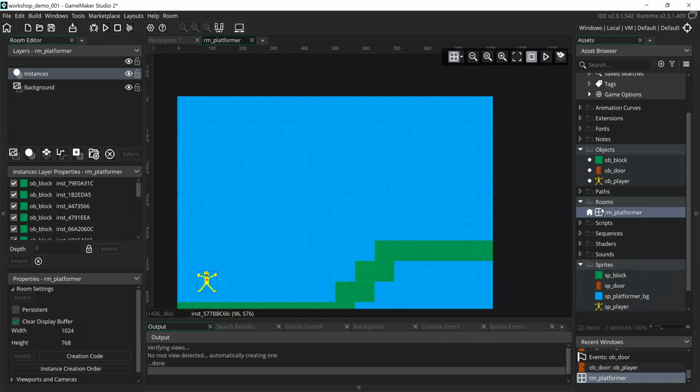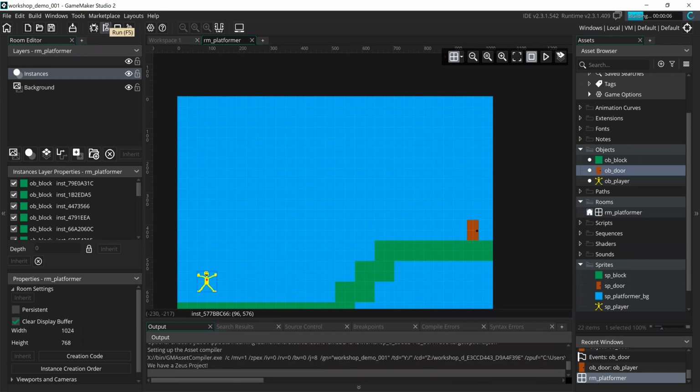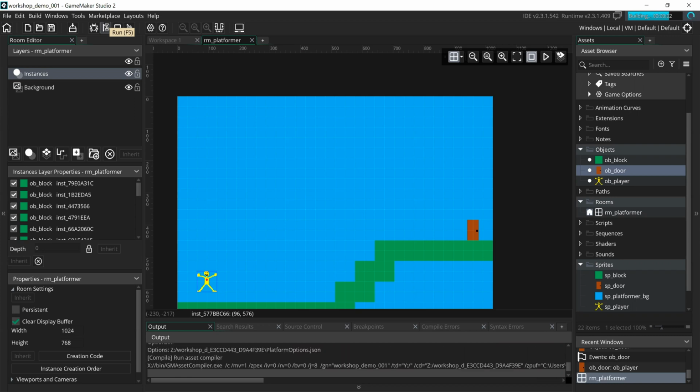So if I go back to my room editor, I'm going to drag and drop my door object and place it somewhere on the right here, and I'll hit play so that it builds this and we can test it. So right now I'm able to walk and jump and move my character towards that door, and when I collide with it, it gives me an error.